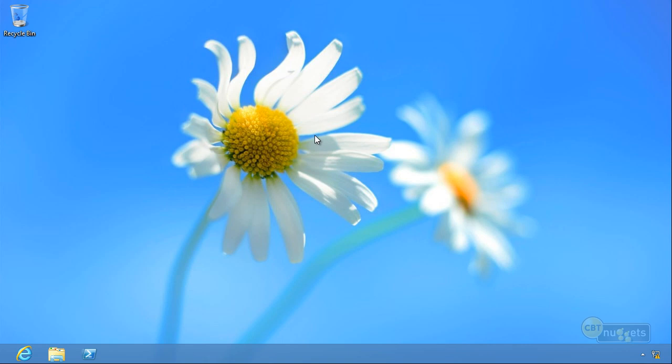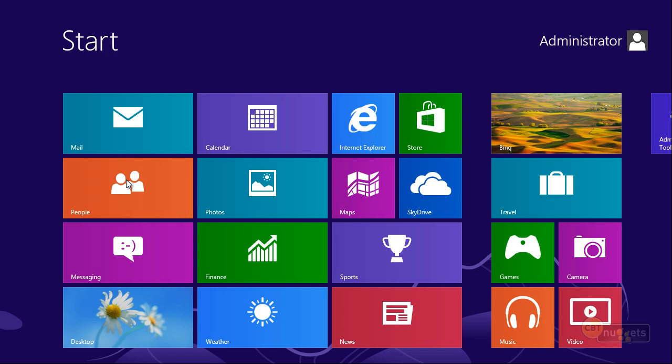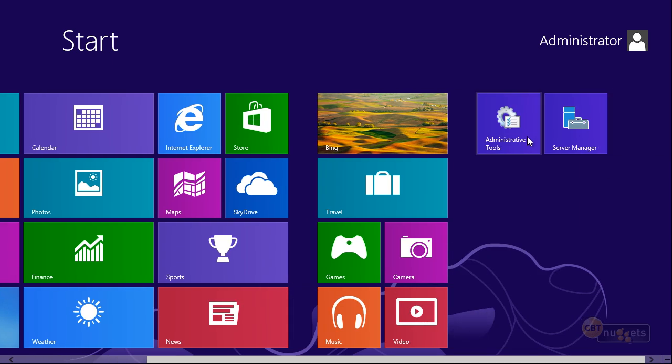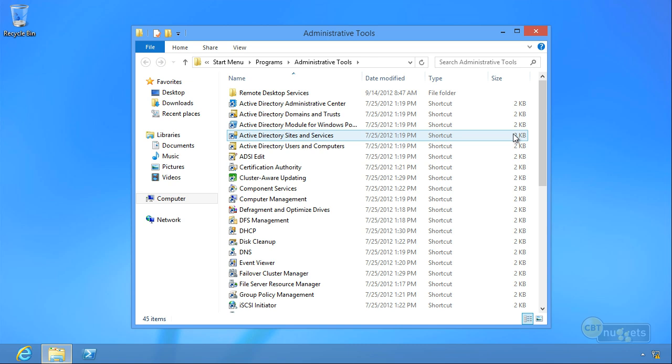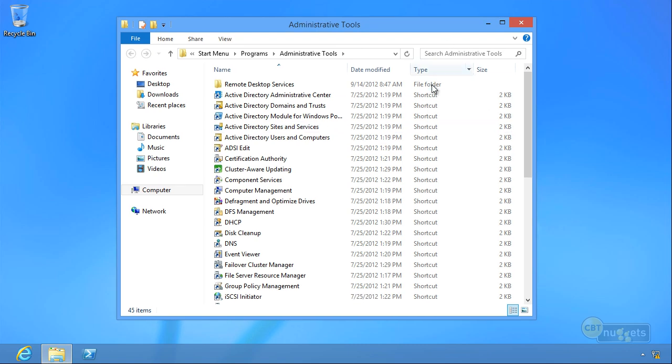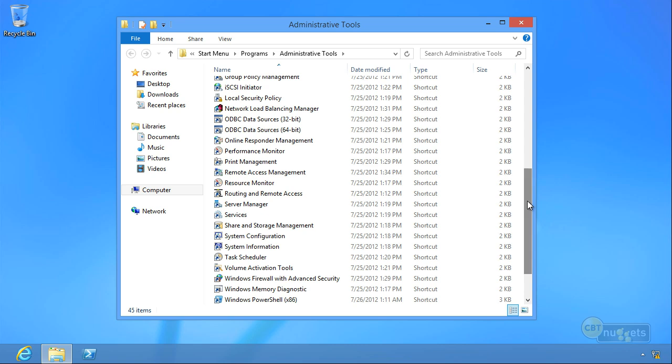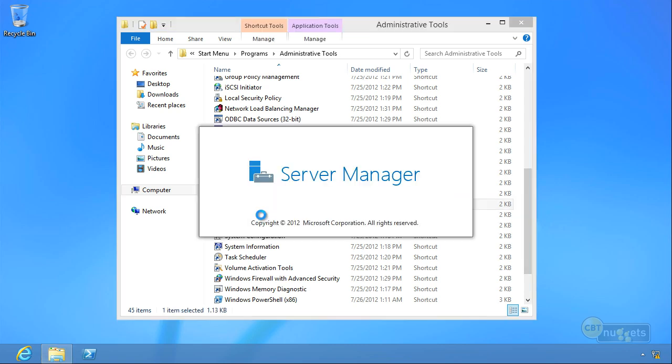Just to give you a little bit of context here, some wayfinding, because there's no start menu in Windows 8, you're going to hit the Windows key on your keyboard. This will bring you into the, whatever we're calling this, the Metro desktop. And if you scroll slightly to the side, you'll see that the Administrative Tools folder shows up because I've installed the RSAT. Clicking that takes you right back into the good old desktop, and you can find your tools. For example, one of the big ones I'm going to be in quite a bit is Server Manager.